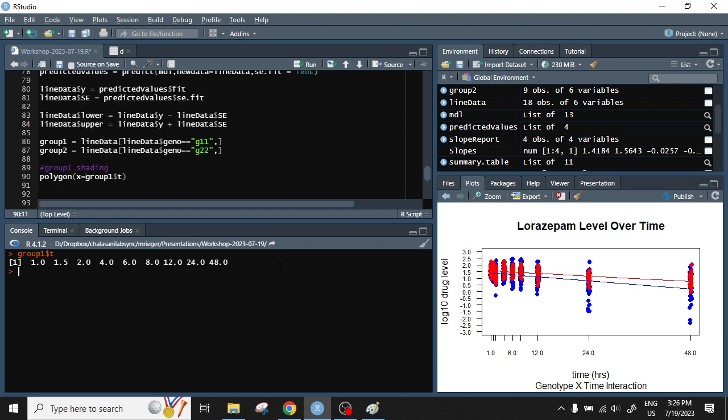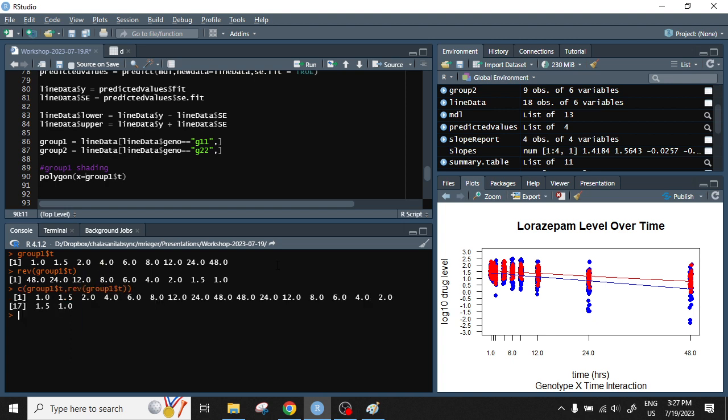But then I also need, using this function, rev group 1 t. What the rev function does is it gets the other side. It traces back around the other way. So I'm going to use the C function, which normally does a vector, to combine both things. If I do C group 1t and then rev group 1t, it'll make one long vector that's the whole thing that I want. Okay? Cool.